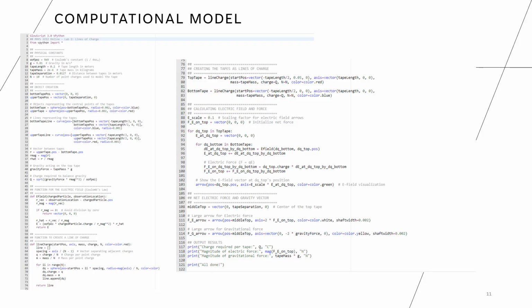Computational motion. So these are some screenshots I took from my GlowScript model. Clearly this code is very different from last lab, as we use different formulas to approximate the charge. And the formulas we used here are obviously quite a bit longer. You can see some of it after the header function to create a line of charge, and then everything following that is where we created the calculations in the code.